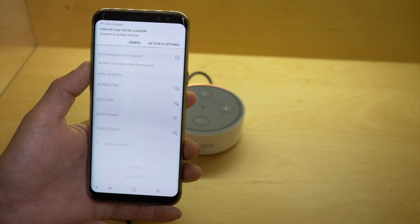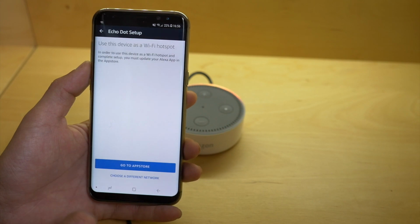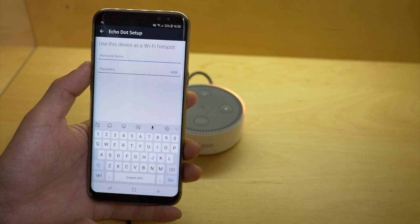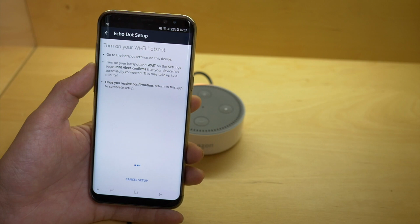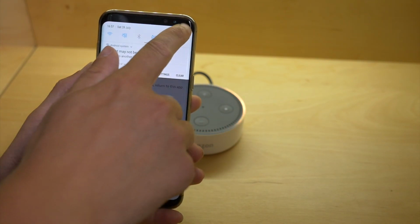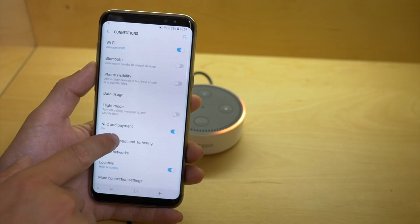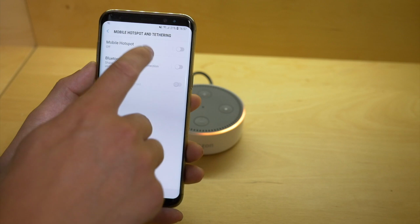Select continue, and then scroll down and you will see an option to create a mobile hotspot. Log in with your phone's hotspot details. Ready to connect, go to the settings on your mobile device and turn on Wi-Fi hotspot. Return to your settings and under mobile hotspot, switch it on, which will then disable your phone's Wi-Fi.